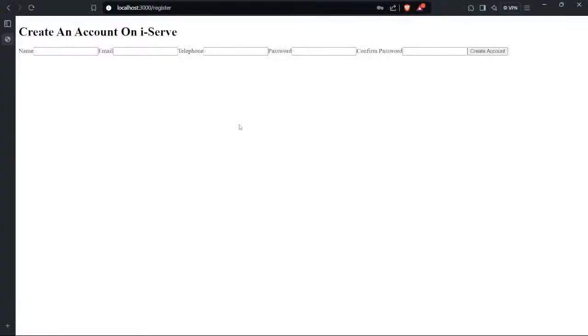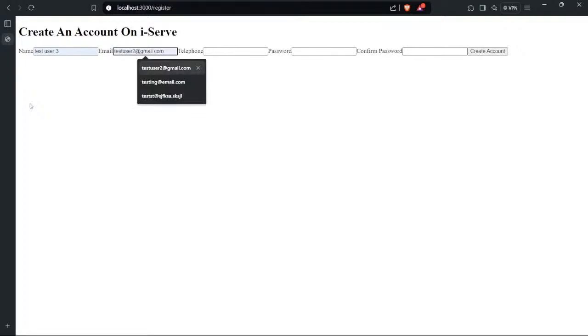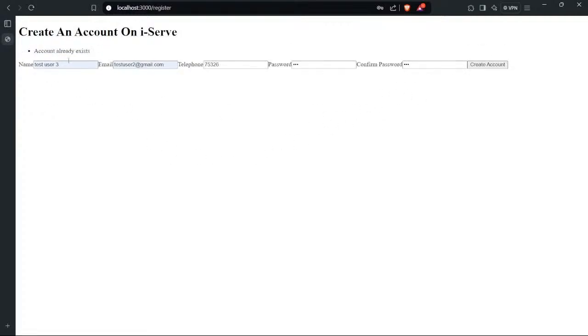All right. So we're going to go through the same process again. Let's use a spray. Testing two, some first spray, 1, 2, 3, and then create an account. Account already exists.